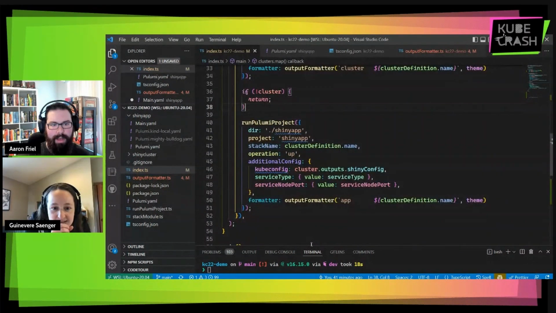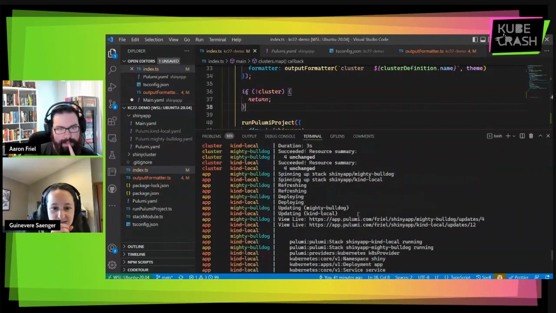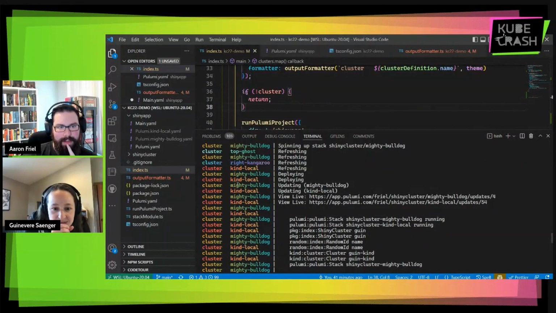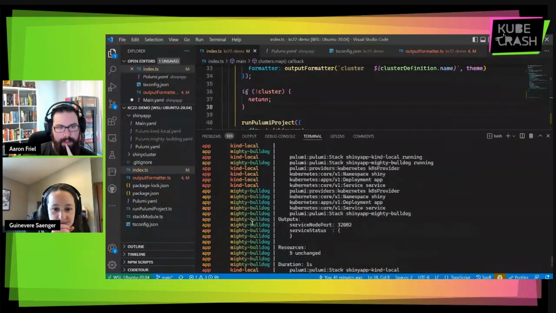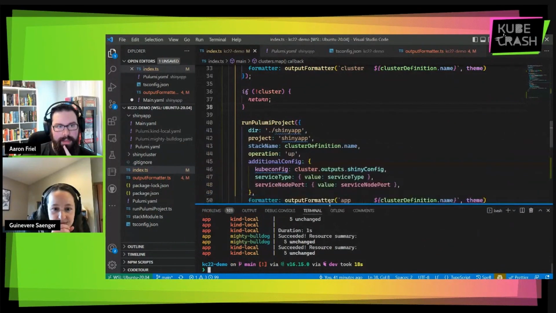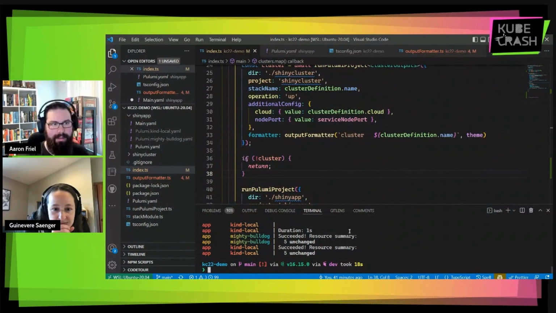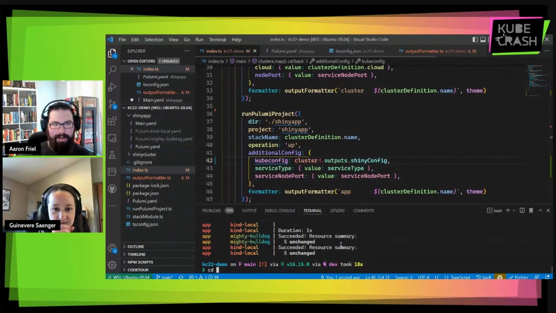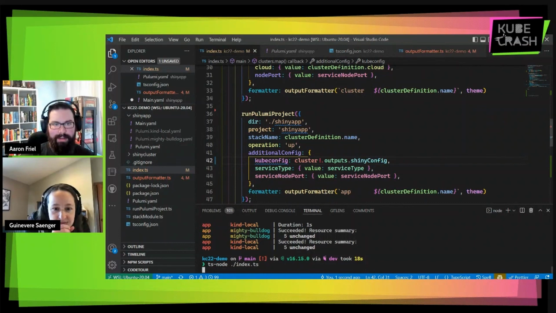I apparently don't have outputs. Love to see demos go a little awry. So I've got my kind local and my kangaroo, and then they exit. Let's go ahead and remove this and insist that this is there. Let me run this again.